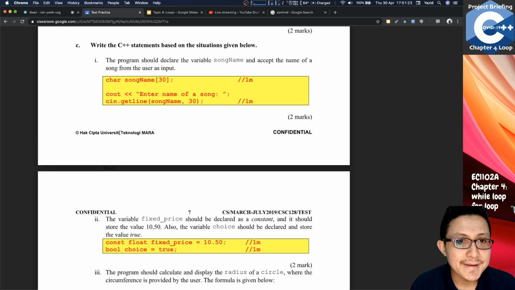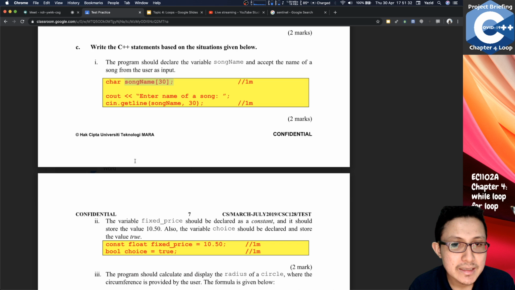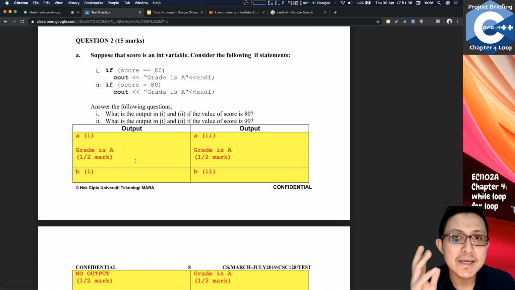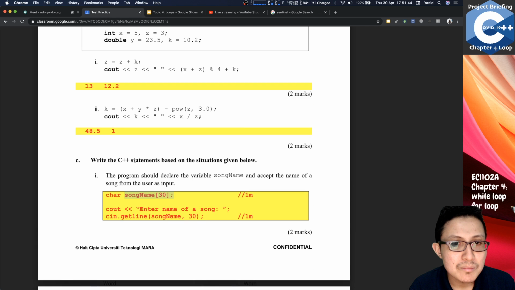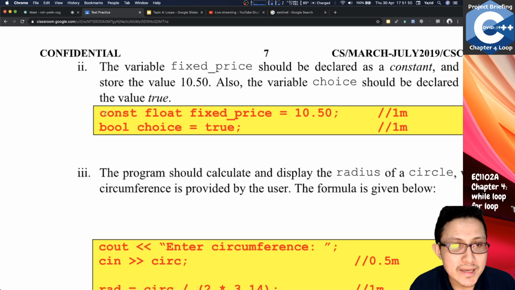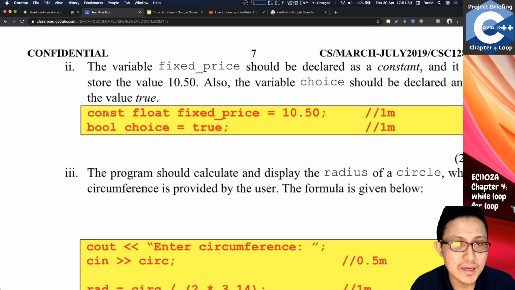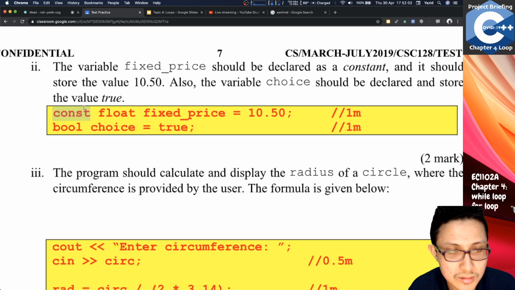Okay, and then don't forget to learn how to declare a character variable with array size like this, like our Hello Kitty exercise before this. You can answer the quiz using your phone, but be careful when you answer question part B, because part B is case sensitive. If you accidentally write constant with a capital C, then you will get the answer wrong, right? Be careful with that. Everything is case sensitive.